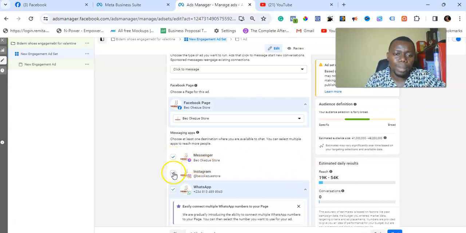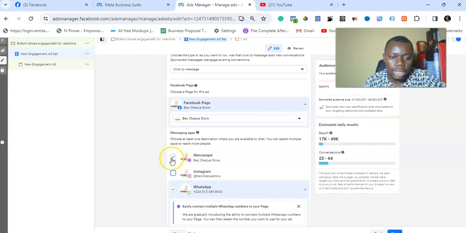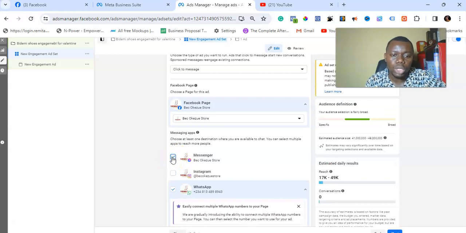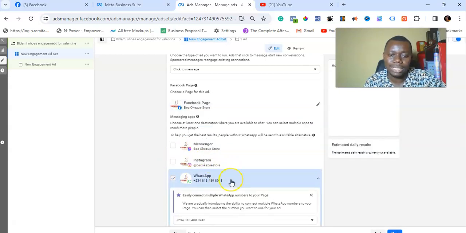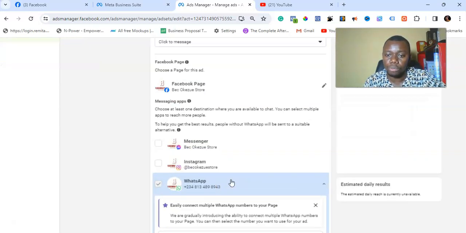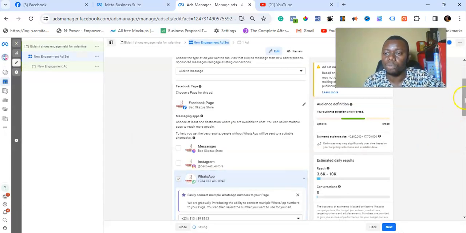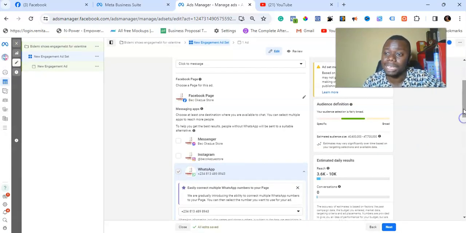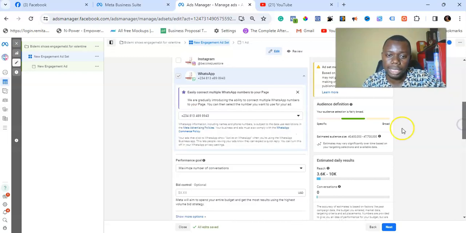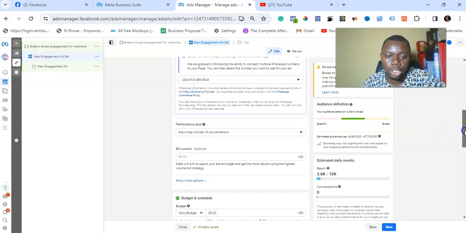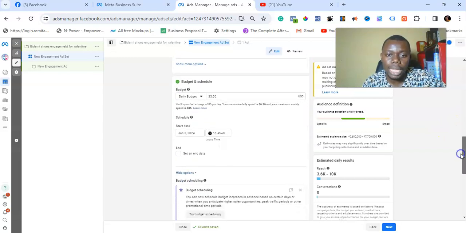So let's say I just want make dem send me message for WhatsApp. I go untick Instagram, I go untick Messenger, and only place where they go dey send me message na for WhatsApp. Una understand wetin I dey talk? They go fit send me message for my WhatsApp DM. I go fit dey interact with them. Here na the major thing wey I wan make una understand. So make sure say this phone number dey correct, and na the WhatsApp number wey dem dey send message to be that.